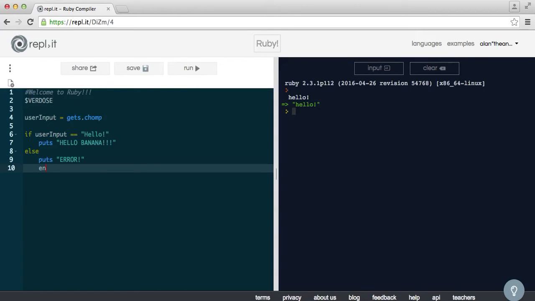And then we're going to end it. So let's run this. Hello. So if we run this again, then type something different. Say I didn't capitalize hello. Error. So that's kind of how gets chomp and if else statements work.